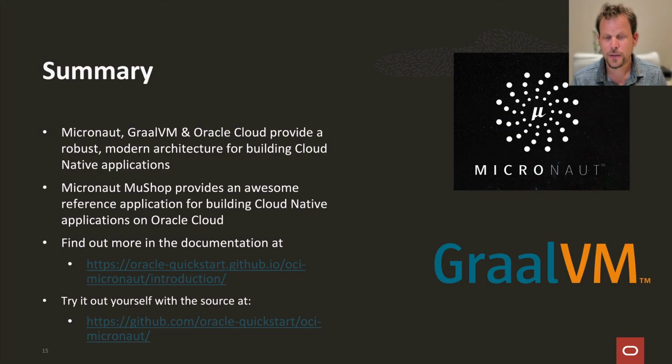So with that, I will leave you to explore the application and Micronaut MuShop. I think it's a fantastic reference sample application for building applications with Micronaut, Oracle Cloud, and GraalVM, and should provide you with an example of lots of different best practices for building cloud-native applications, modern cloud-native applications with Java, Micronaut, and GraalVM.